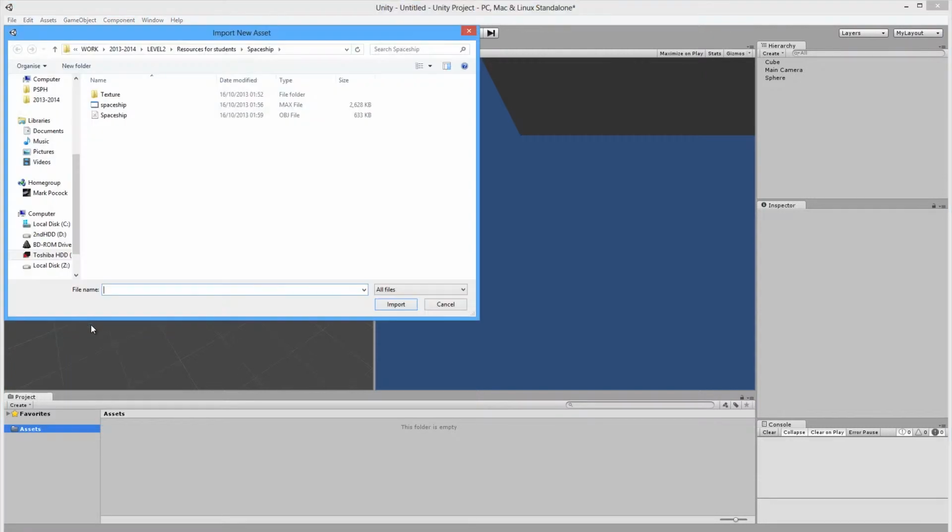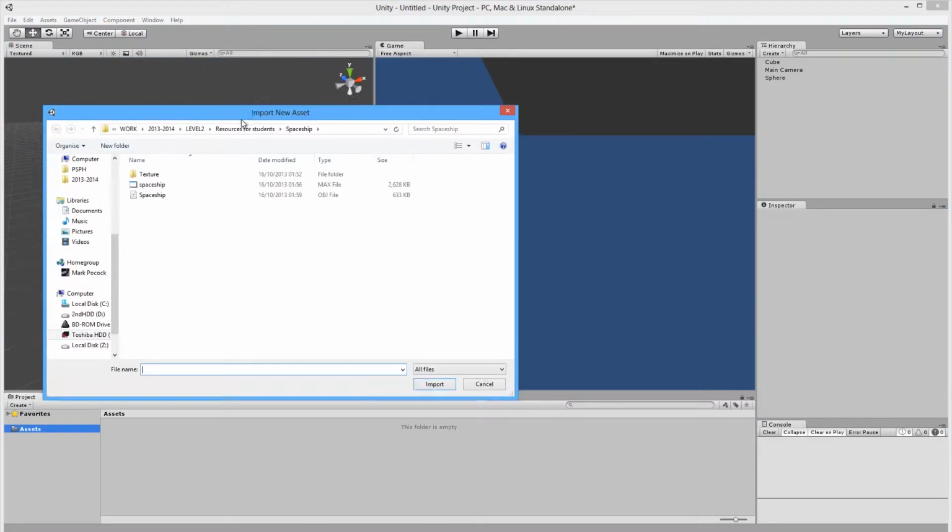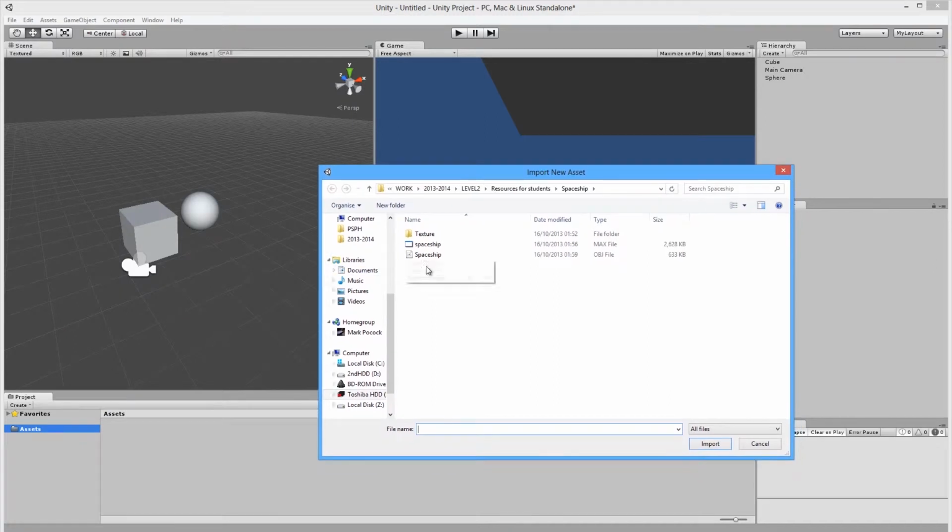new asset. I'm going to be importing a spaceship in this video, and if you're exporting from Max, if you create your own model, you need to do it as an object file, or OBJ. It's because that's one of the main supported formats for Unity.